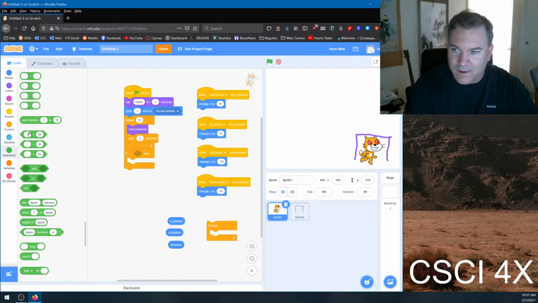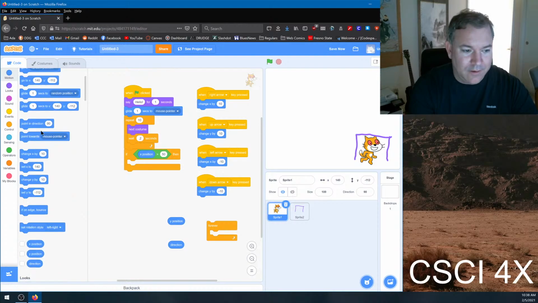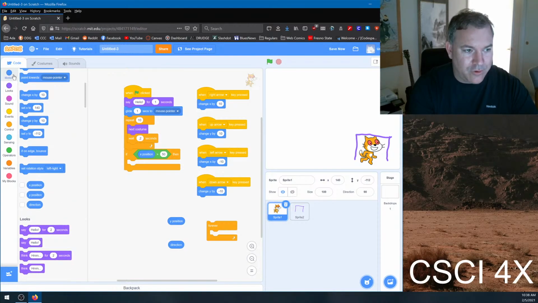And you can see that one of the operators is comparison. Okay? And so if we drag that out here, then you can see there's a spot that's round. And so what I want is to put X position in here. X position, again, comes from the motion area. If you go to the motion tab and click on X position, you can drag that out.